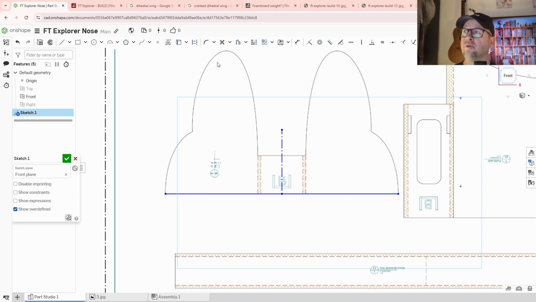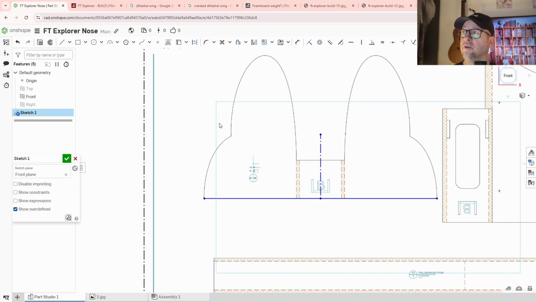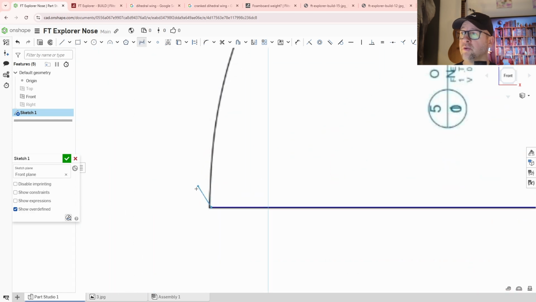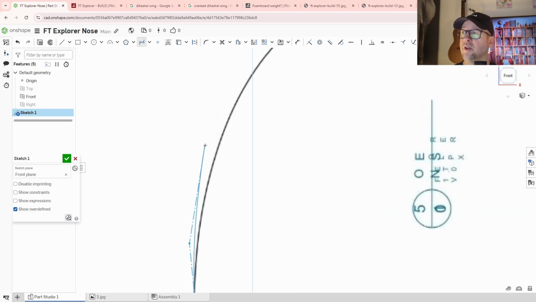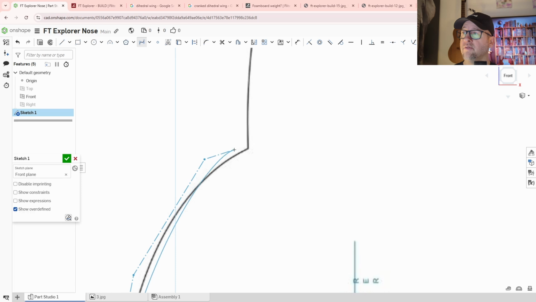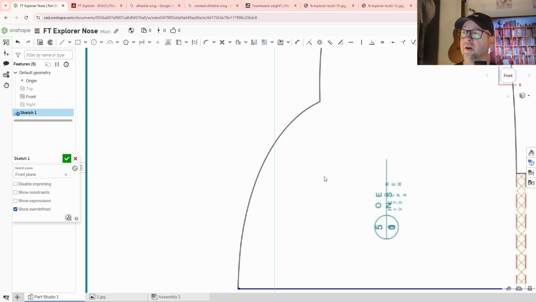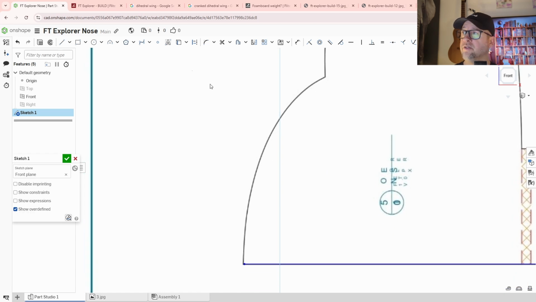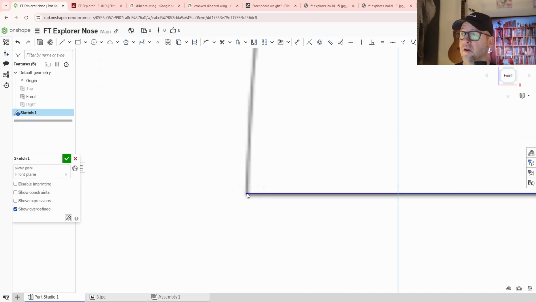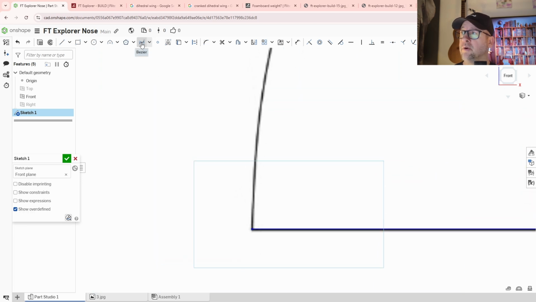Now I need to build a couple curves. So let's build a curve to go here and then over here. So I can do a spline or I can do a curve. So I'm going to choose a Bezier curve, and we start from here. With the Bezier, actually I'll fix that point in a little bit, but with the Bezier we can go outside the line and then we can fine tune it afterwards. So there we go. Right click, escape the Bezier. Actually when I escape that, it totally makes it disappear, so let's not do that again. I'm going to actually first extend this guy. Okay, there we go. We can just simply drag that, go back to Bezier.